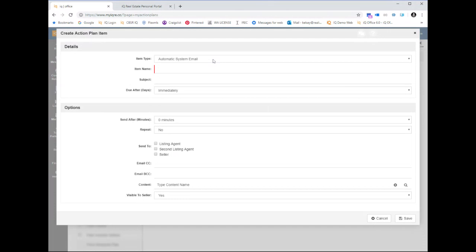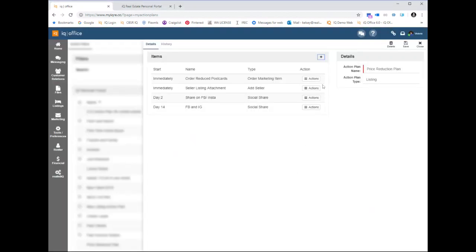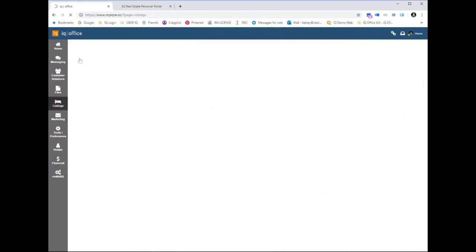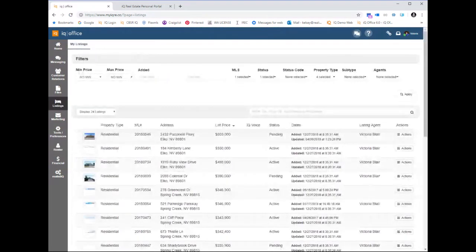Do you have any questions about these lower parts? Do you want me to add them to show you how to do it? It works very similarly. Or should we jump into a listing and see how it attached and what adding the seller is and what those seller reports are? Okay, so I've got this in here. I'm going to click save, and now we're going to actually go into the listing so that you can see what some of these are.